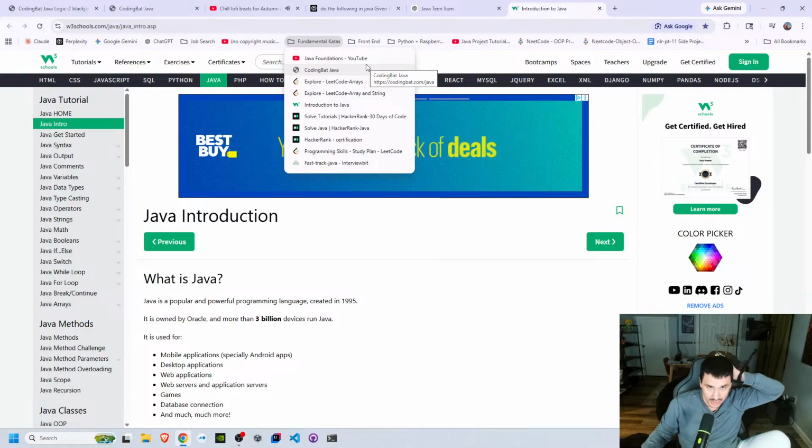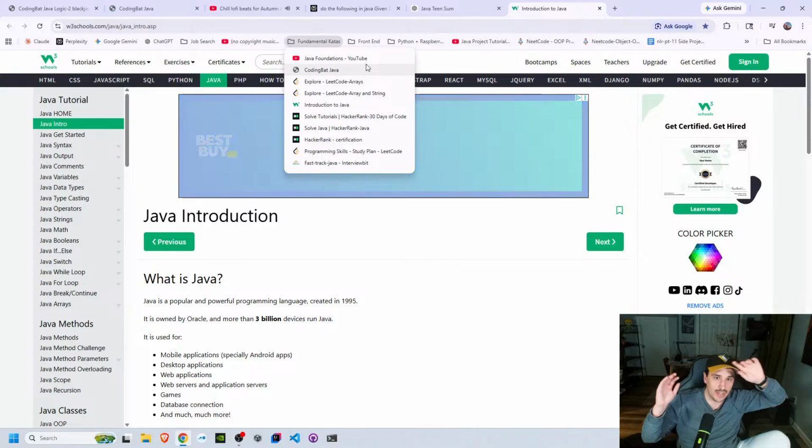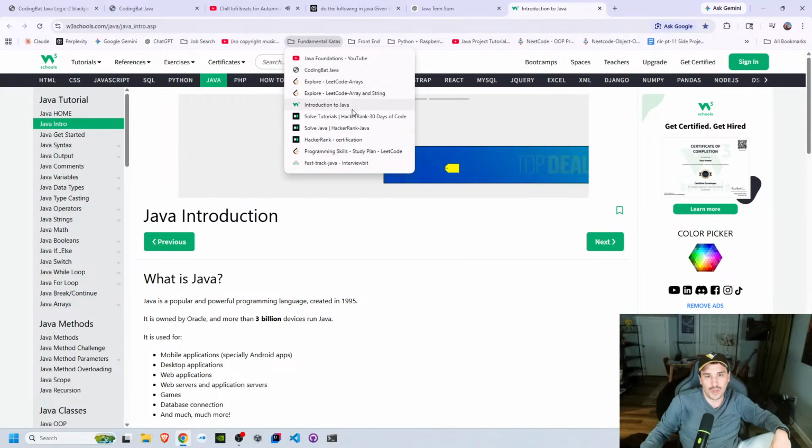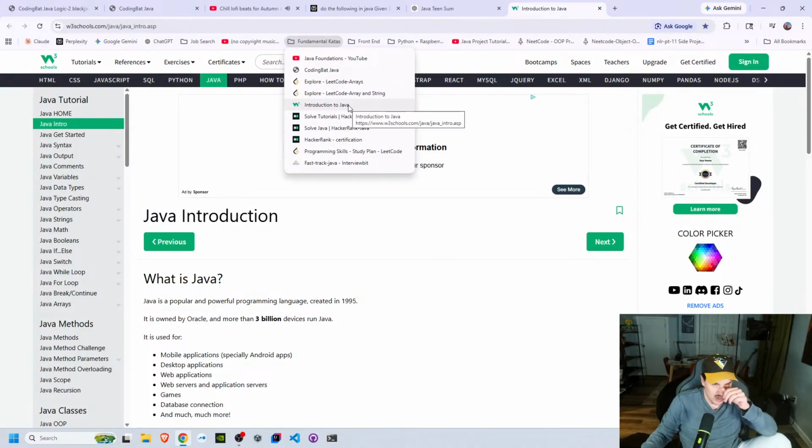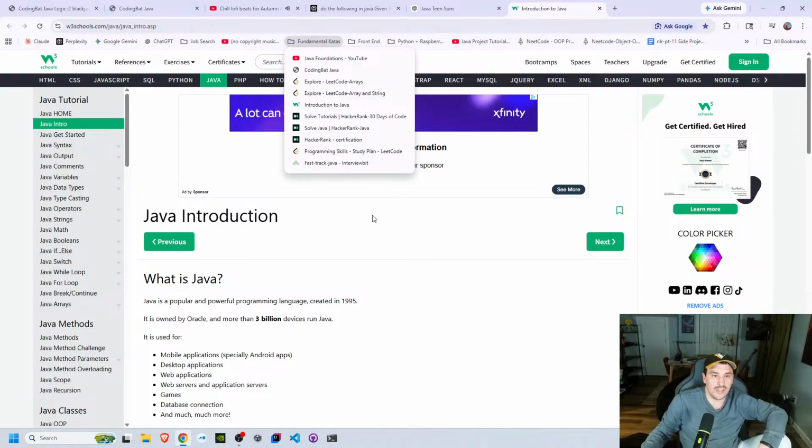And once you get an idea of how he's explaining everything, then I would jump into a website like W3Schools so you can actually code it out instead of just watching a video, because watching coding videos is never going to get it ingrained in your head so you can really code. It's just going to give you a baseline understanding of what you're doing before you actually start coding.